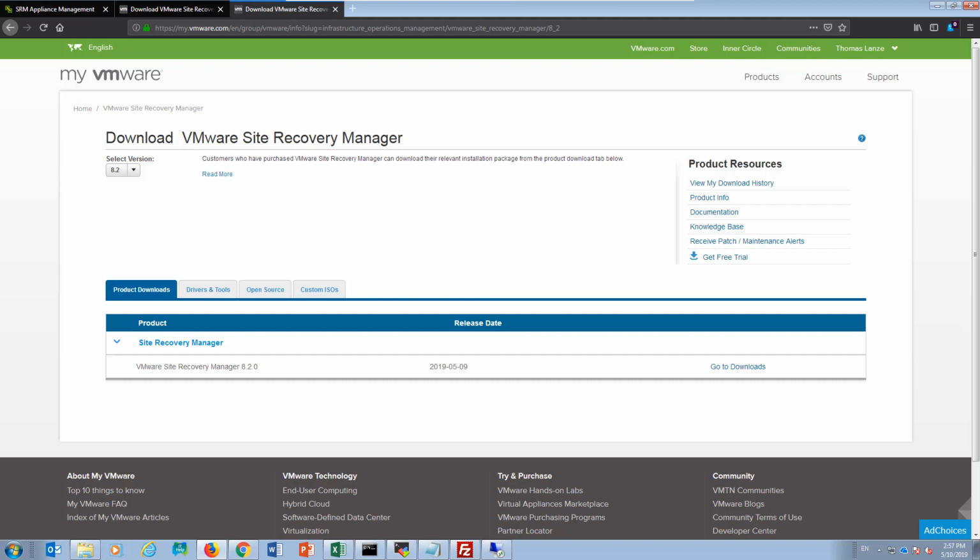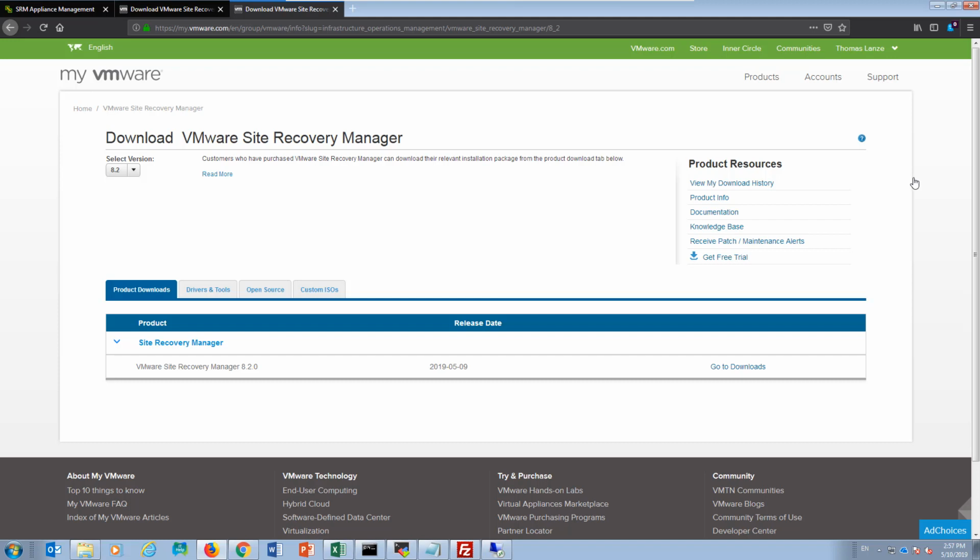But that's just one part of it. The other part is that now the SRA, which is the intermediary interface that communicates between vCenter and the storage array, is actually packaged as a Docker image, which was very interesting to develop. At XtremIO, we now support it from day 0. So the moment that you install SRM 8.2, which as I mentioned was just released, we already have an adapter.